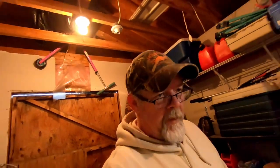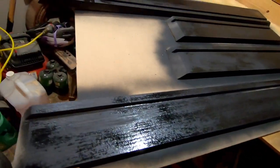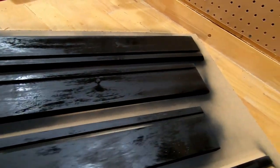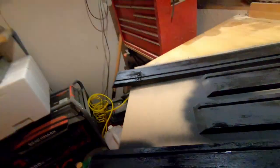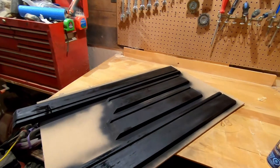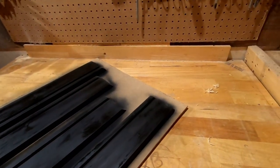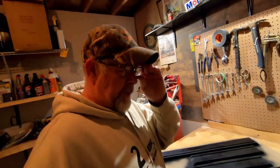That'll work. Let's head over to the paint booth. Here's what we got — that covered pretty good, that's only one coat and I think that might be all it needs. That's going to be the inside. As soon as that dries I'll flip it over to the other side, and once it's all dry we'll start the assembly. I think it's coming along pretty good. And you want to make sure that you paint with sawdust all over your bench — it may or may not add a little bit of texture.